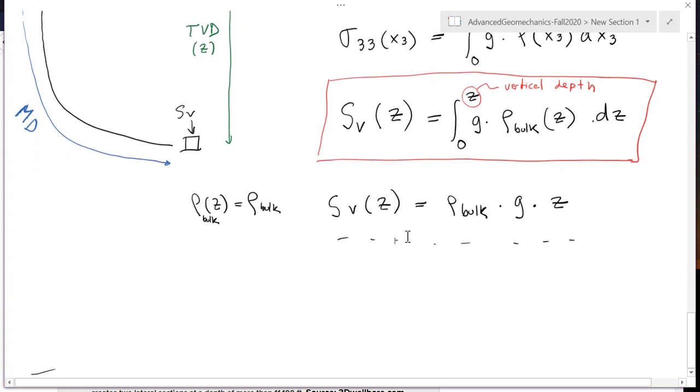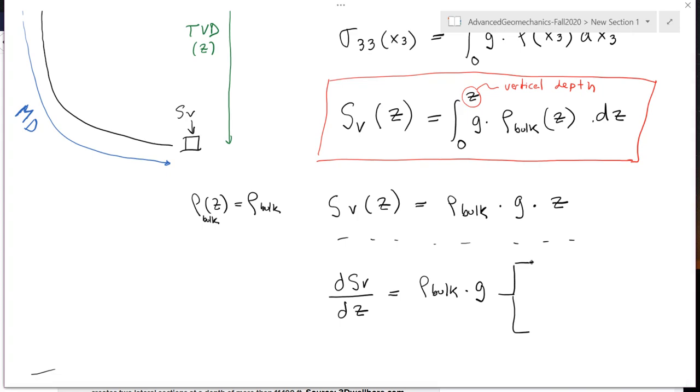And if we think in terms of gradient, what is the change of vertical stress with change of depth? This is going to be the density of the rock times the gravity constant. And for onshore conditions, this is usually what it is, and it may also be valid offshore, as long as we're talking about a gradient. In international units, this is about 23 MPa per kilometer, and in oil field units and English units, this is about 1 psi per foot. So now you see why this gradient comes to this value.